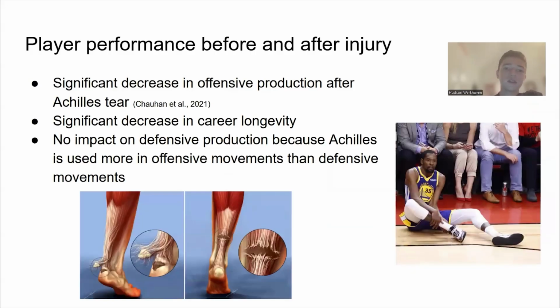There's a significant decrease in offensive production before and after an Achilles tear. There is, however, not a significant decrease in the longevity of a player's career from an Achilles tear. There is no impact on defensive production, which could be because the Achilles is used more in offensive movements than defensive movements.